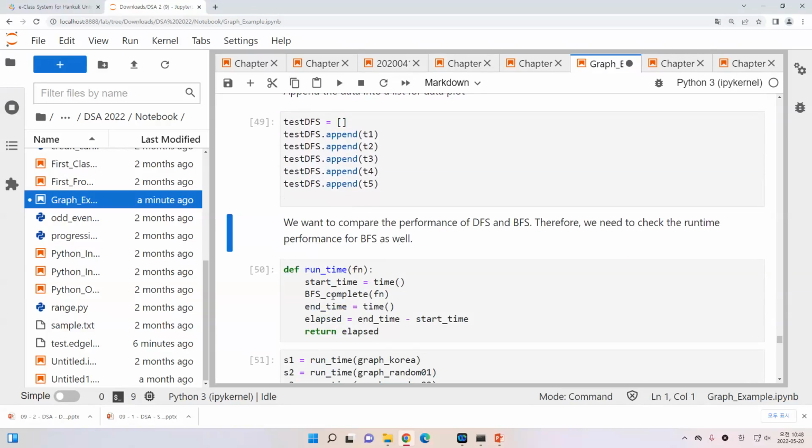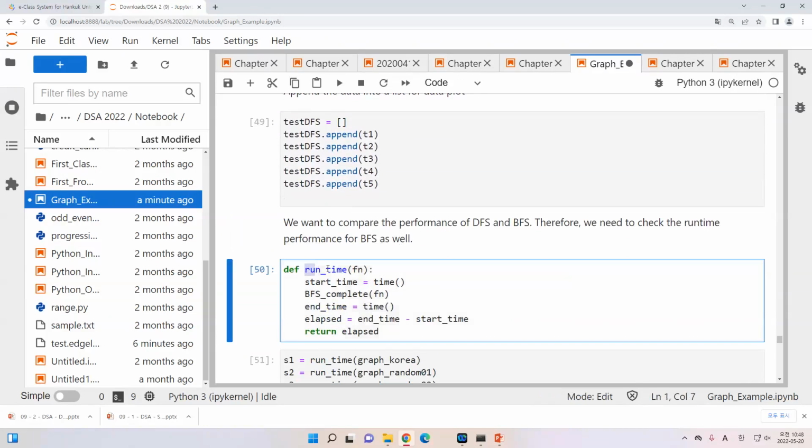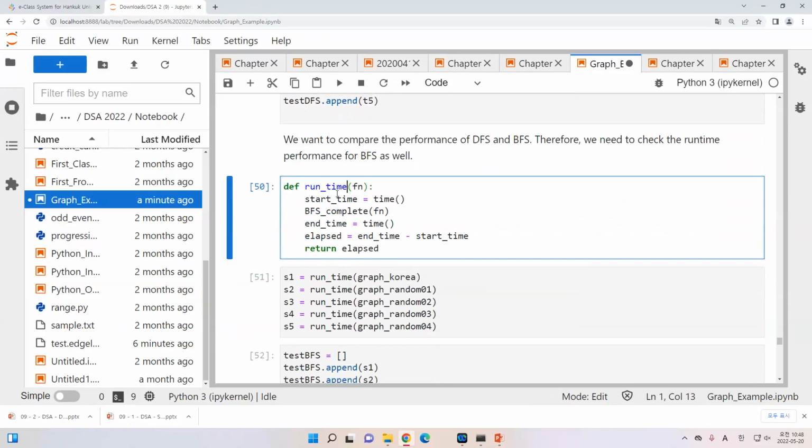So I again do the runtime. After I get this one, if you want to make it with a different function name, that's also fine. Now I make it with the same function name runtime, but here I use BFS.